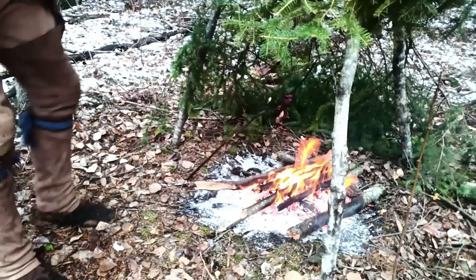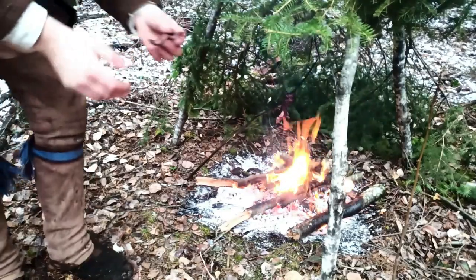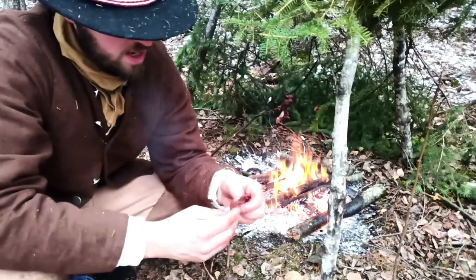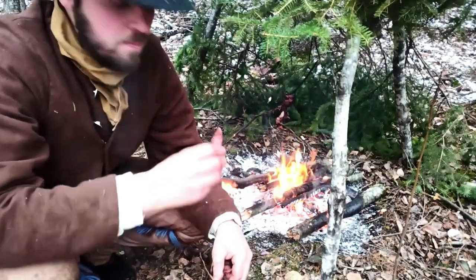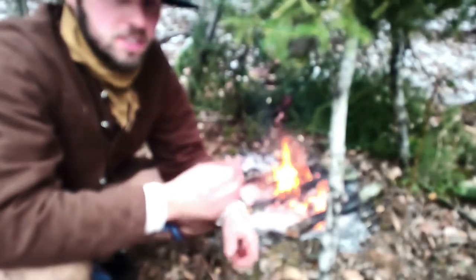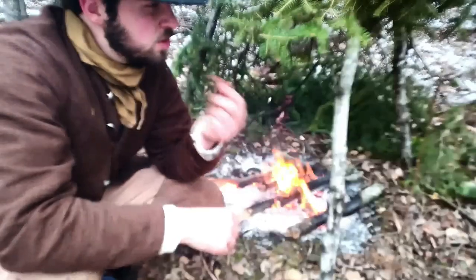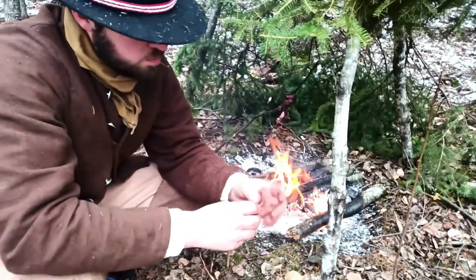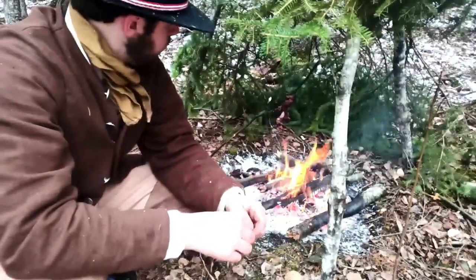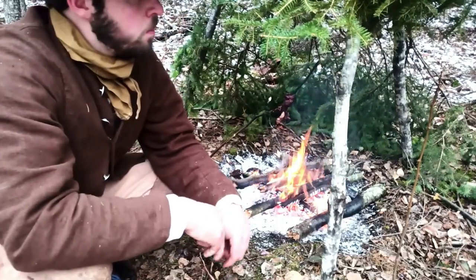This jerky up here, it's actually done enough to eat. That tastes really good. But this is not shelf-stable jerky or anything. This would just be smoked meat, basically. That is very tasty. It's got to completely dry out to be stable.